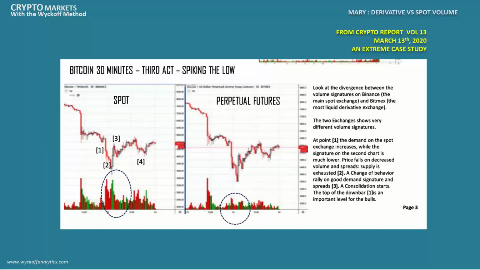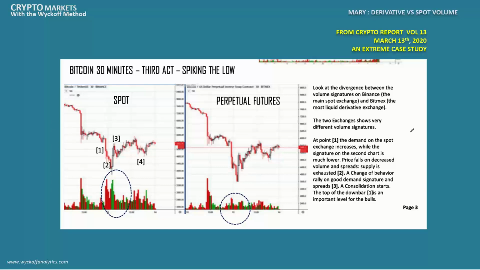So, and this is a very fascinating question from Mary. In the crypto market, we have both spot trading and derivative market. What market should we follow for tape reading? The cash market is still very important for the altcoin small cap market, even though you can trade this asset with a lot of leverage, especially outside the US. The derivative market is very important for the price discovery of Bitcoin.